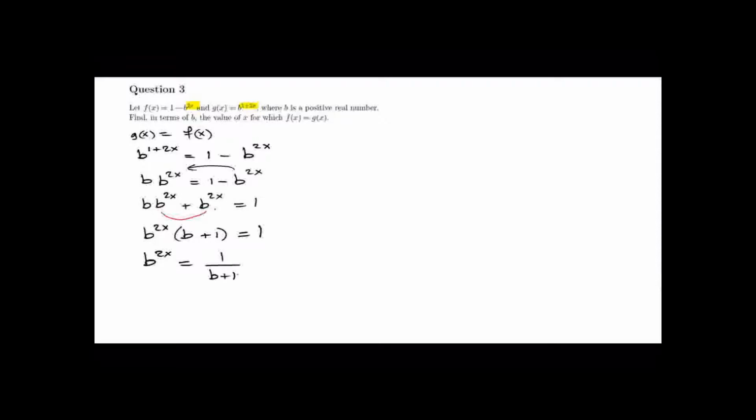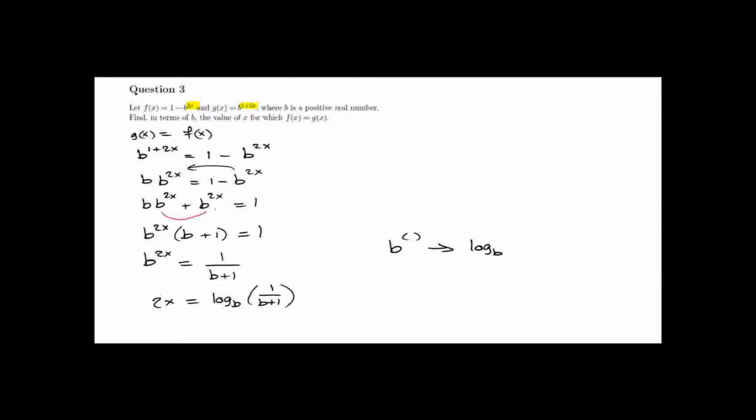between indices and logs. Now we know from class that indices and logs are the inverse of each other. So if we bring a log across an equal sign, it creates indices, and if we bring an index across an equal sign, it produces logs. Now we know that if b to the power of something goes across an equal sign, it becomes log to the base b. So that's exactly what I'm going to do here. I'm going to bring the b to the power of 2x across the equal sign, but we'll bring the b, and what I'll be left with is 2x equals log to the base b of 1 over b plus 1.